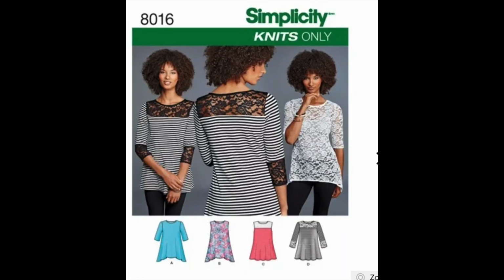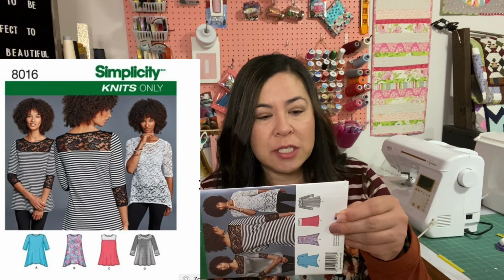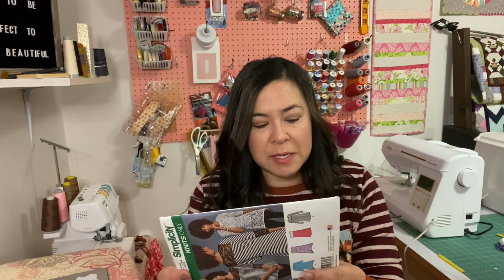Okay, with this pattern, it says knits only. More specifically, it says you can use stretch lace, ITY knit, jersey knit. Okay, so I made me a size large, and I graded it down a little bit. But let me share with you what the back shows. Well, let me tell you what the finished garment measurement says.